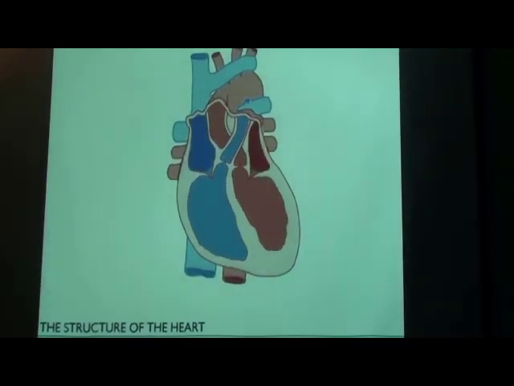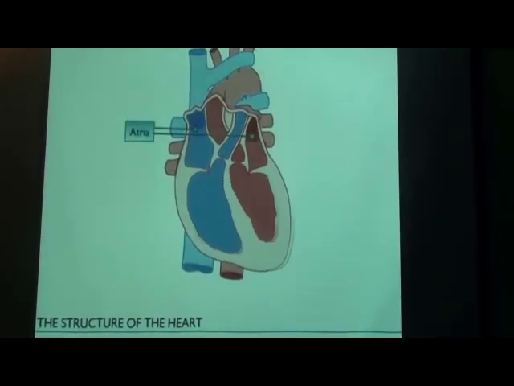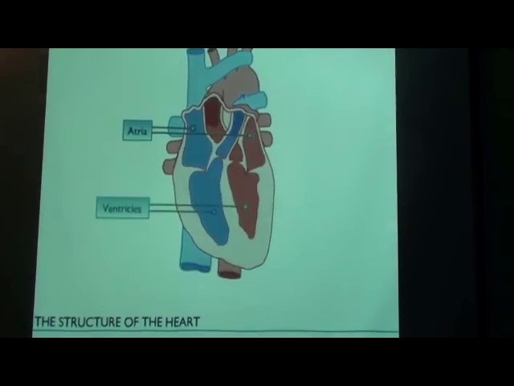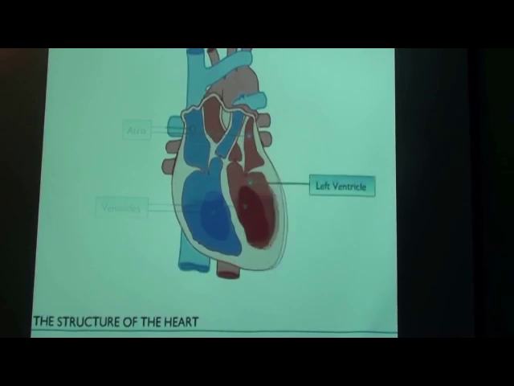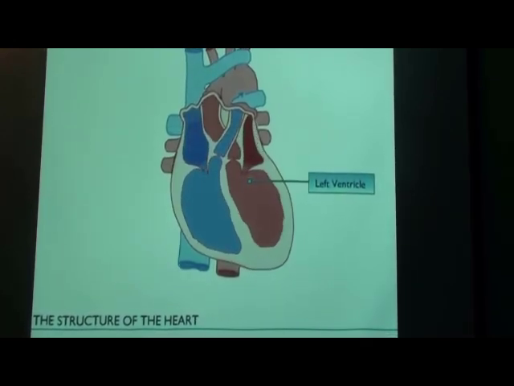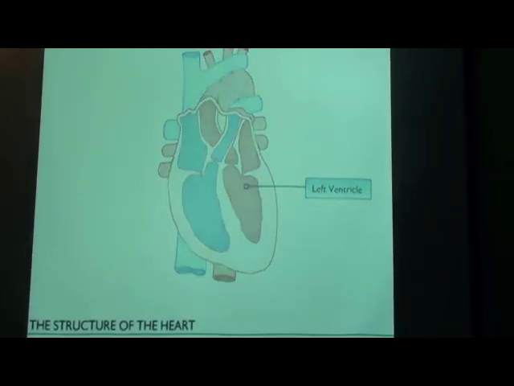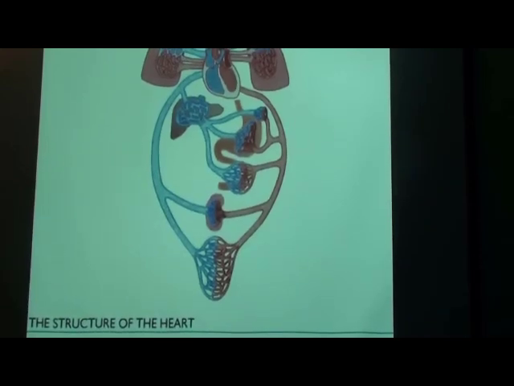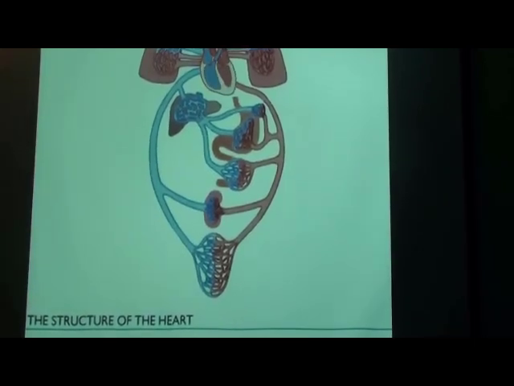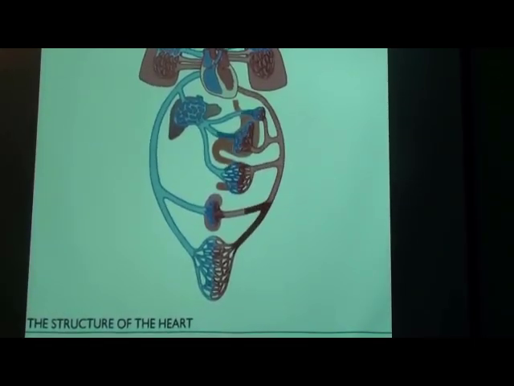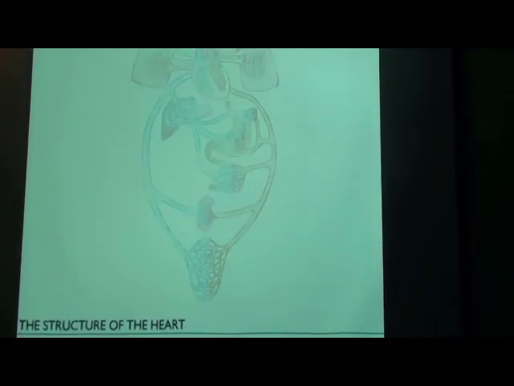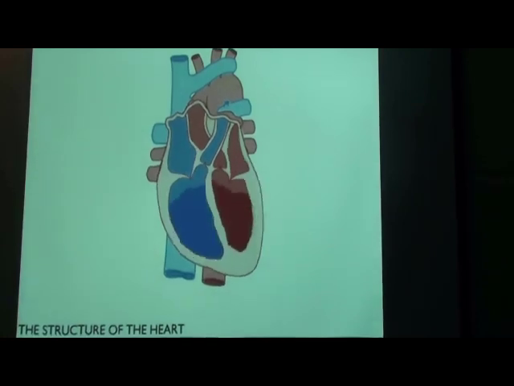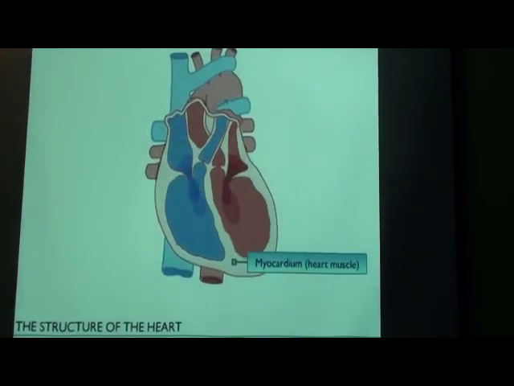The heart is made up of 4 chambers, 2 small chambers called atria and 2 larger chambers called ventricles. The left ventricle is the largest and strongest chamber in the heart. As it is required to pump blood to the rest of the body, it needs to have more muscle than the other chambers. The heart muscle itself is called the myocardium.